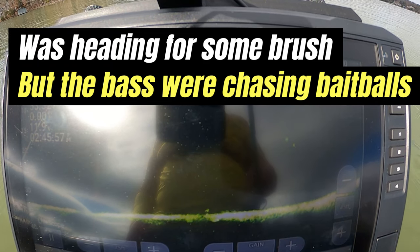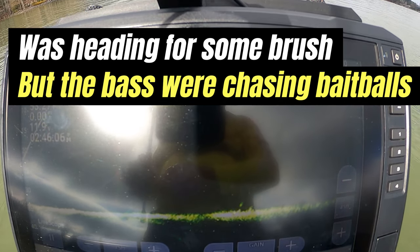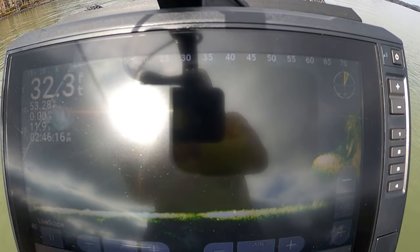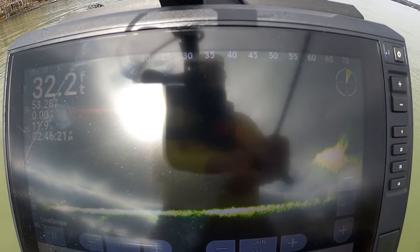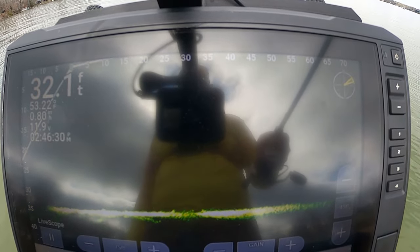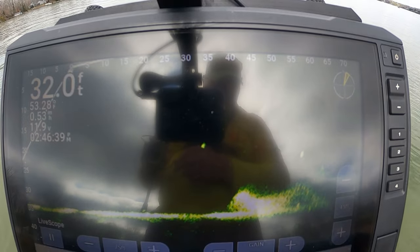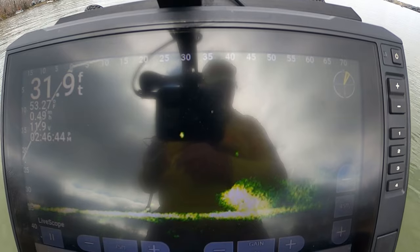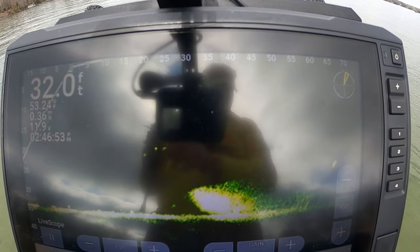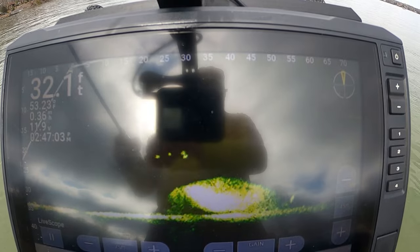Lay over here in front of me. Try to stick your feet out. Look at them. They are in them. They're not here in front of me. About 20 feet out in front of me, guys. You see them just swimming around, hitting that bait ball.